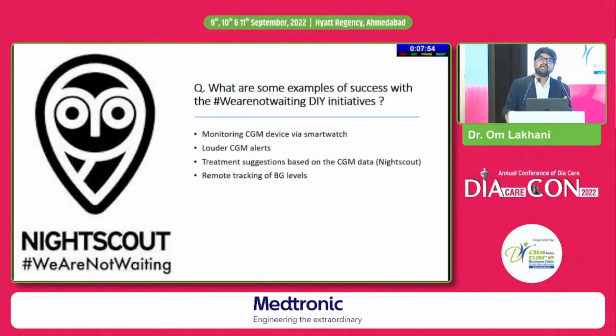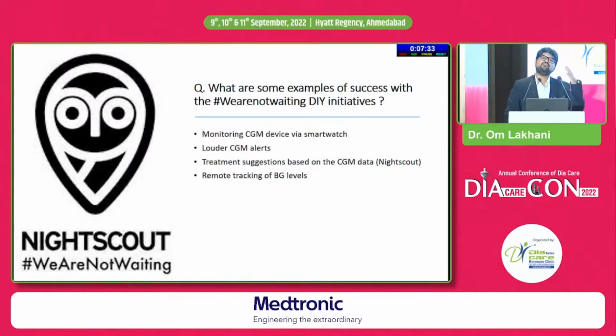So this is actually a DDad, right? A father of a type 1 girl whose child went to college. What he did was hack the CGM device and put the data on the cloud, and he could then sit at home and access his child's data, feel safer, and intervene if the child develops severe hypoglycemia or hyperglycemia. So this is Night Scout.